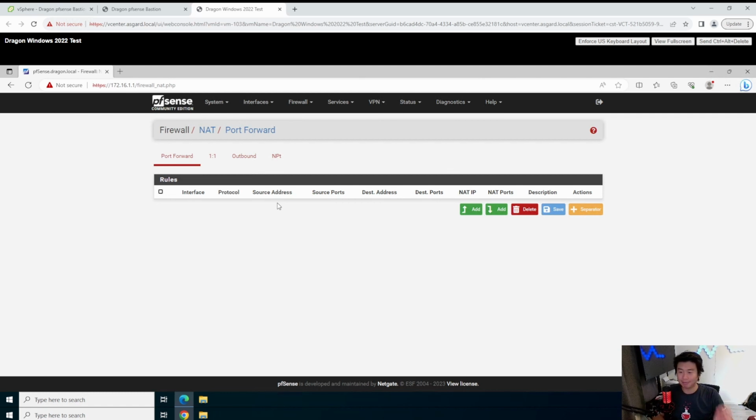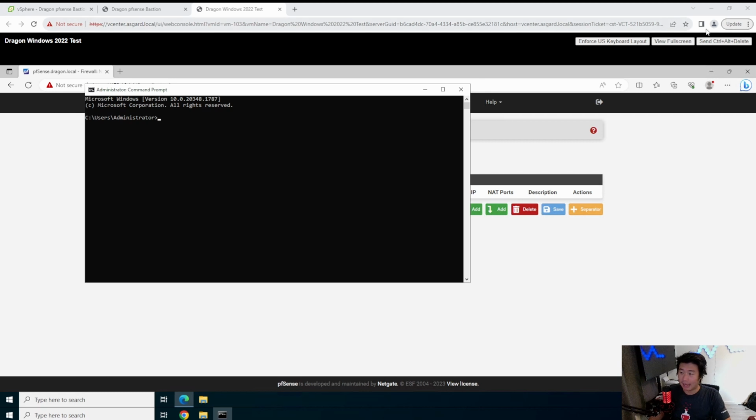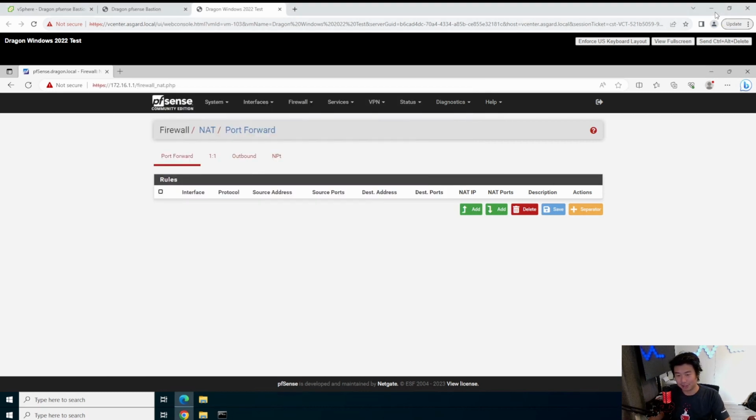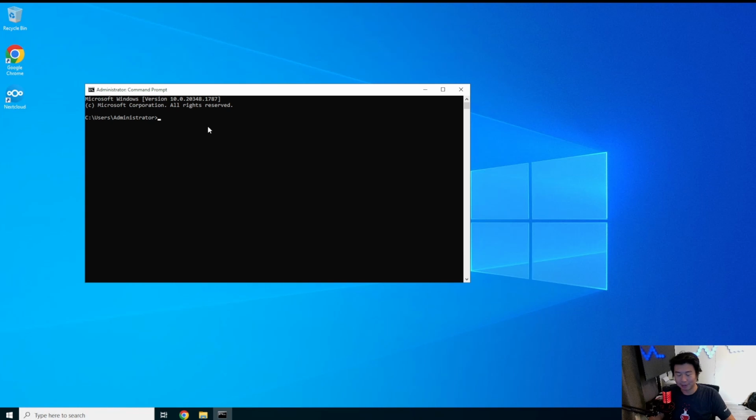The reason for this is that it makes it easy to say, if someone hits me on a certain port, it will redirect to this server on this port. This makes it very simple to translate and say, this is what it looks like publicly, essentially. First, I'll show you on my actual machine, not the machine that's internal. This would be your public-facing machine in this case. If I try to log in, and we're just going to do port 22, it will essentially hang. Trying to SSH in is not working because it's not open on the firewall.